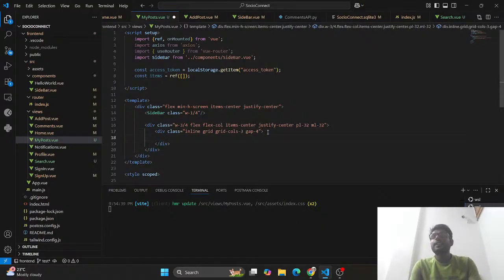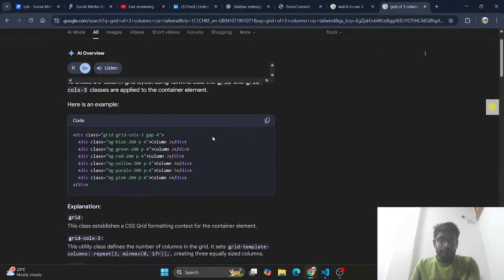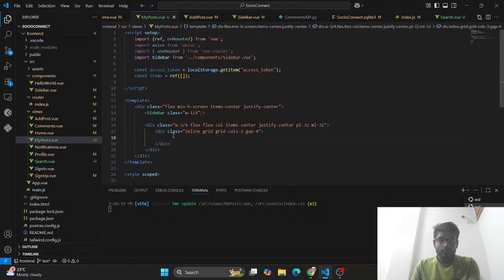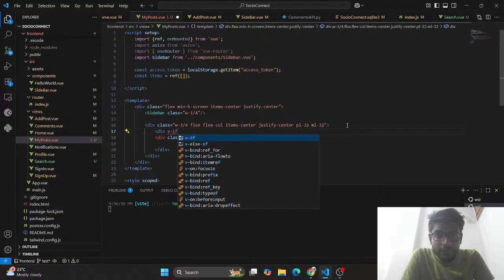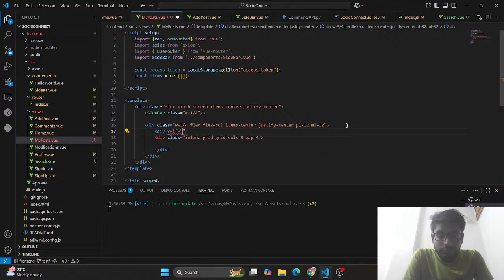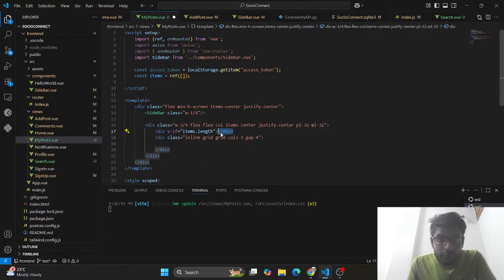Now here in the grid, this grid itself will be visible if there is an item. Div v-if items dot length. So now this will be moved here.